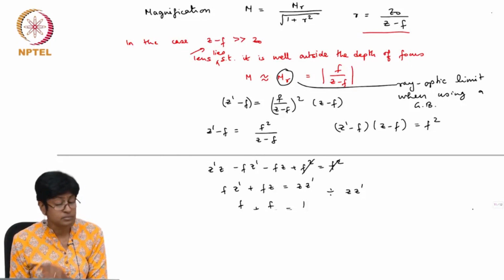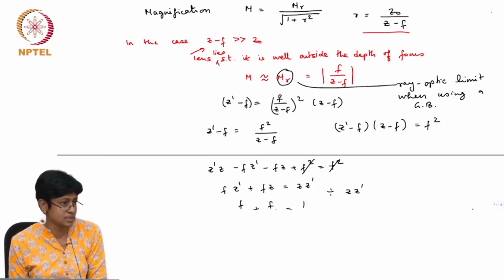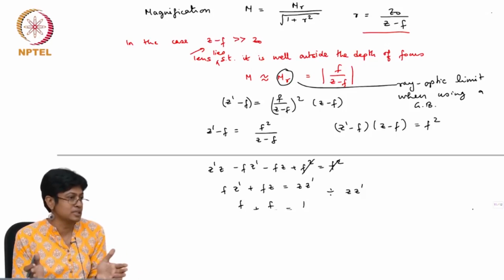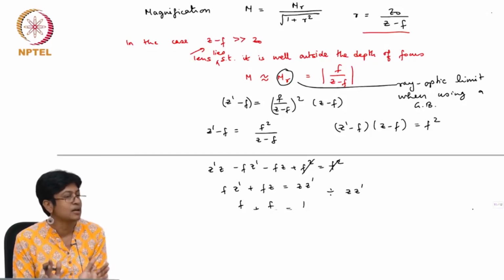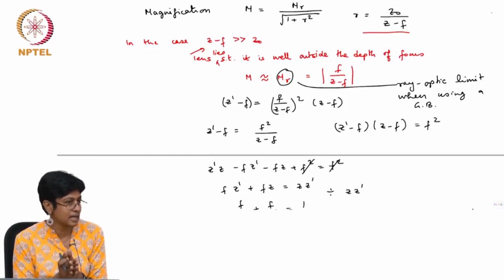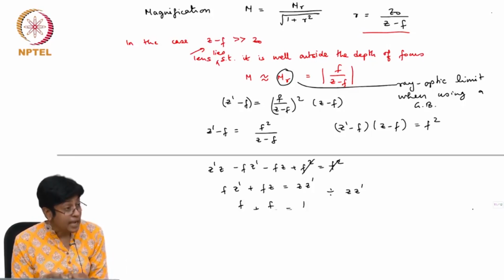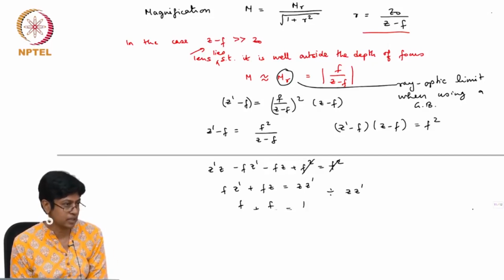Maybe the point to get from this discussion is the difference between ray optics and wave optics. You didn't consider the wave nature, you just considered that light travels in straight lines and all those postulates, and using that you arrived at working imaging conditions that satisfied a lot of cases when your dimensions were much larger than the wavelength of light.